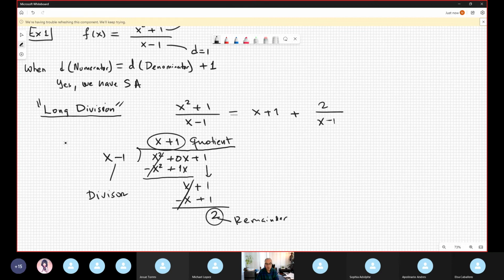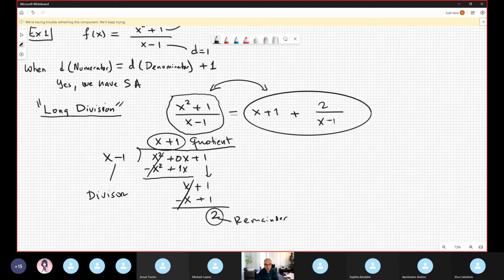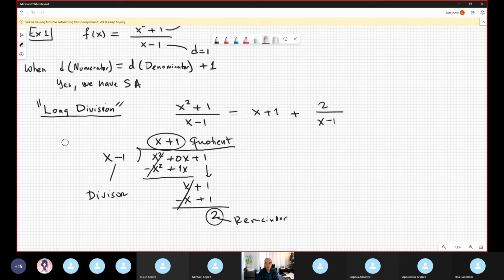Guys, we are doing nothing. The only thing you are doing is taking this expression given at the beginning, and using algebra, you find another expression that is equivalent, 100%. It's the same algebraically speaking. It's the same thing, right? But you can see clear like water now.